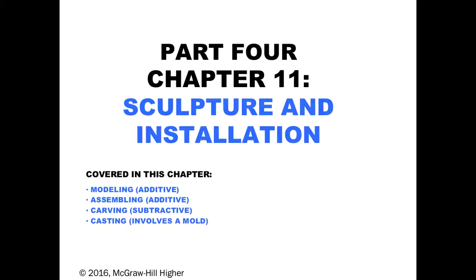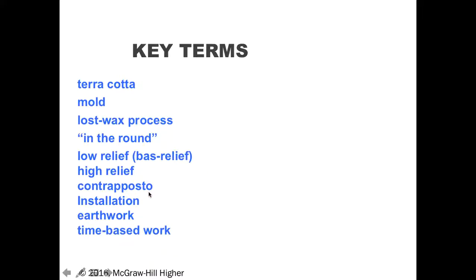So sculpture's the overhead description. And then when you get into assembling, there's a lot of different ways to do that. Modeling, there's only a few, and I'll get into that. Some good key terms. Just remember, one of the hard ones is low relief is the same as bas relief.